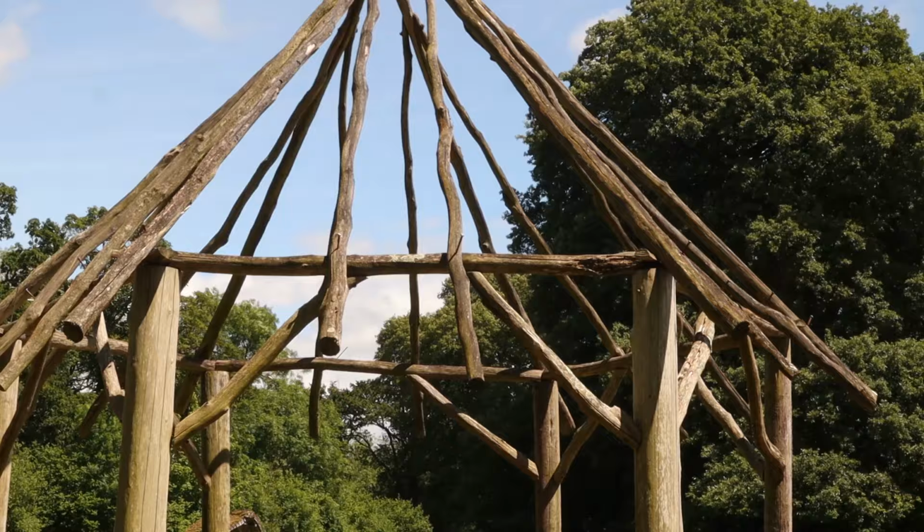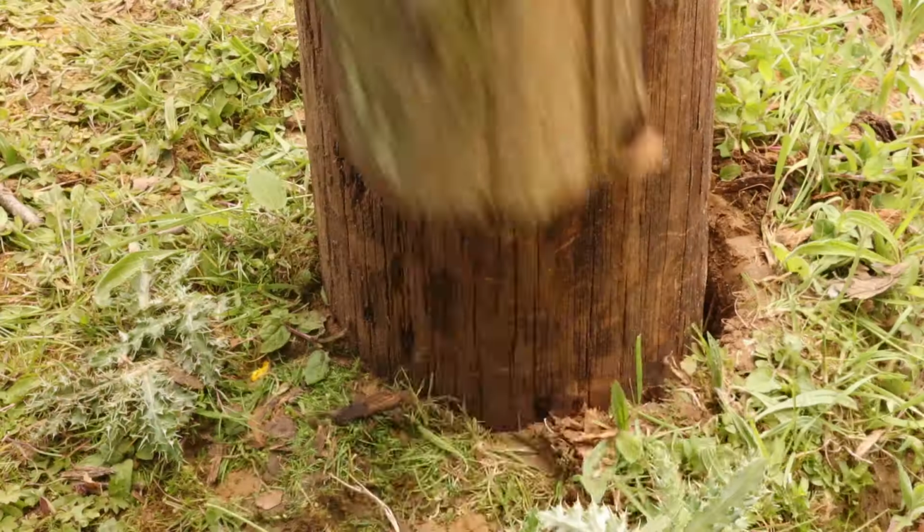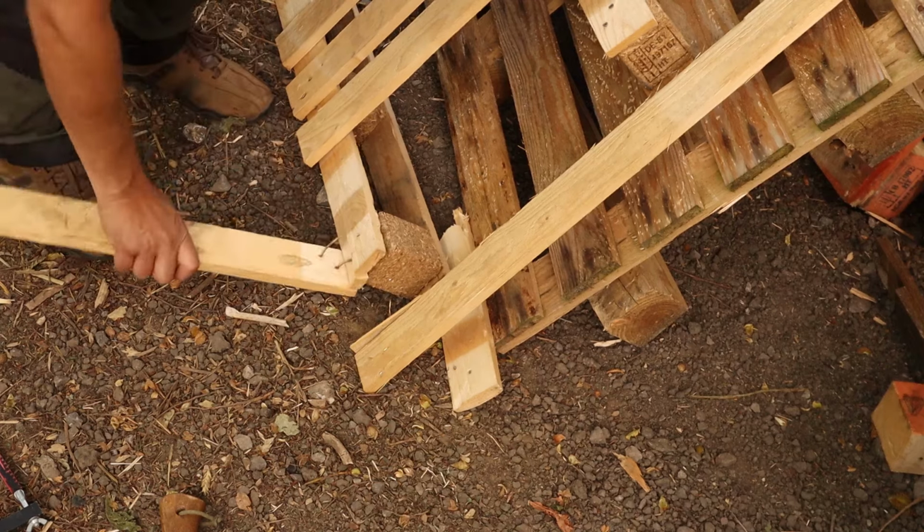So just to recap, I started this project a few weeks ago. A friend of mine had a bit of land. He had a structure in a field that needed rebuilding. I decided to take on the challenge. What I did was I removed the roof, which was old rotten oak, and then I reset the vertical posts. After that, I braced everything together and then started to work on the floor. For the floor, I used pallet wood by getting free pallet wood from local sources.